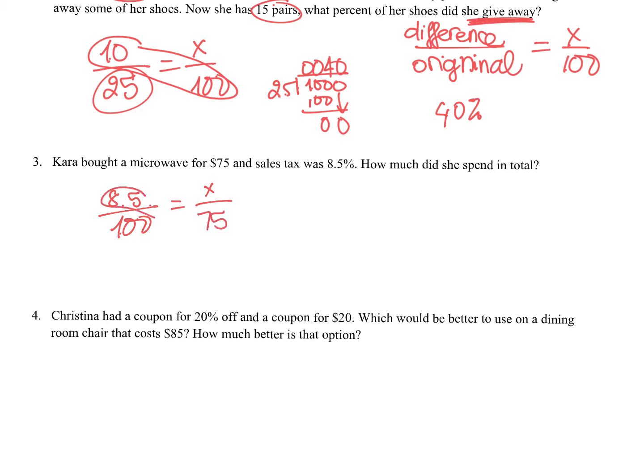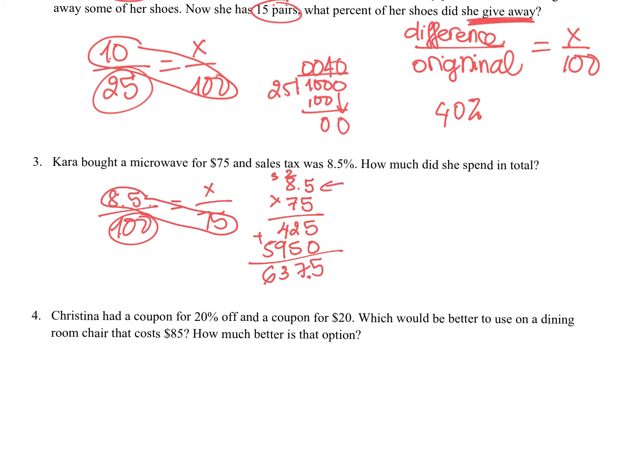Then you can cross multiply and divide it by 100. So you can stop the video to multiply and move your decimal. And then after that, you're going to divide by 100. Okay, so I just multiply and make sure you move your decimal 1. Now you have to divide it by 100. So I'm going to move my decimal twice to the left.